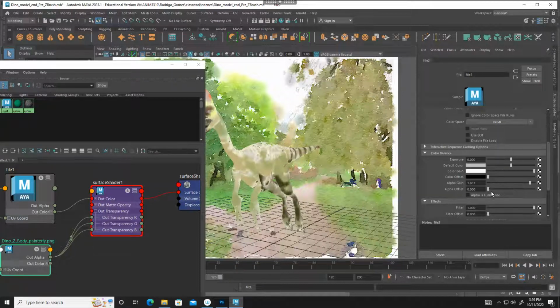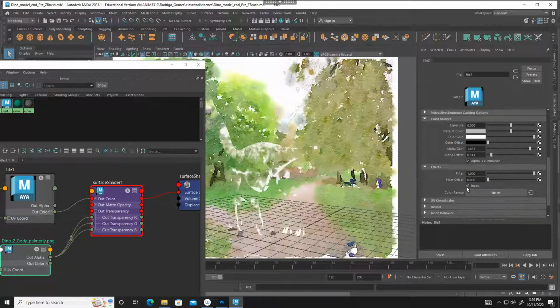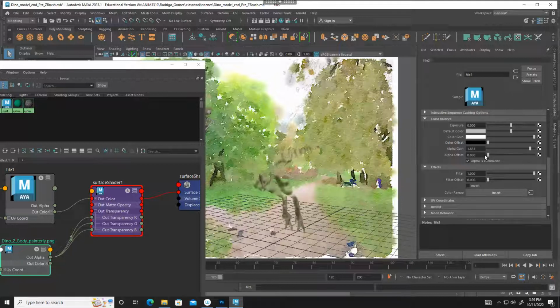With the alpha offset, I can try to make the alpha more or less translucent, though this one is overall, not just the specific holes, but it helps a little bit. I don't think this one will do the job. Actually, this one is inverting it. Let me see. It's not exactly what I was looking for.